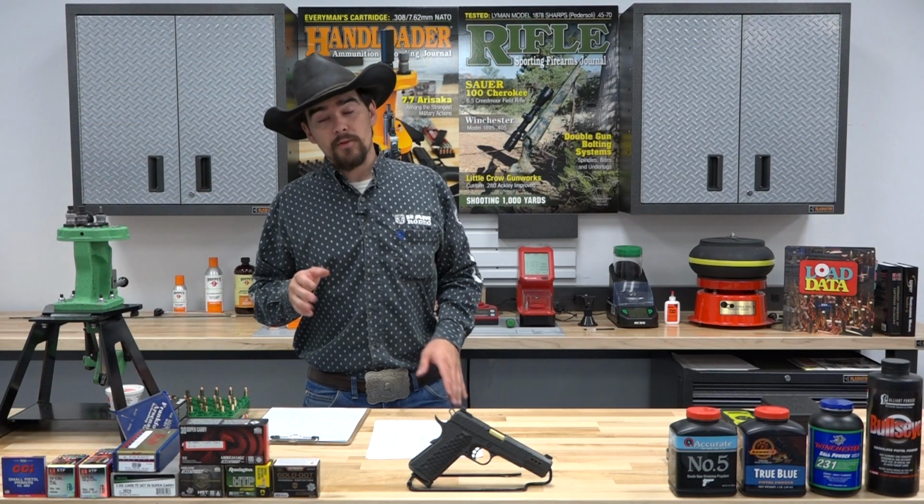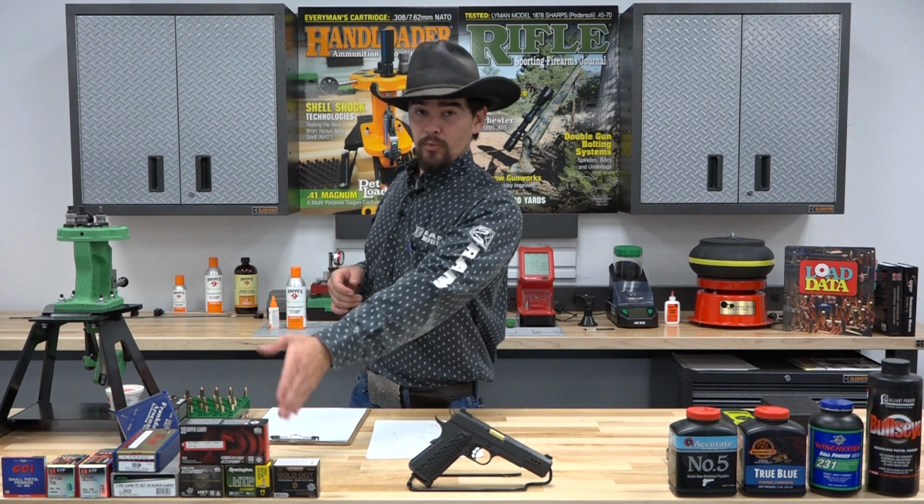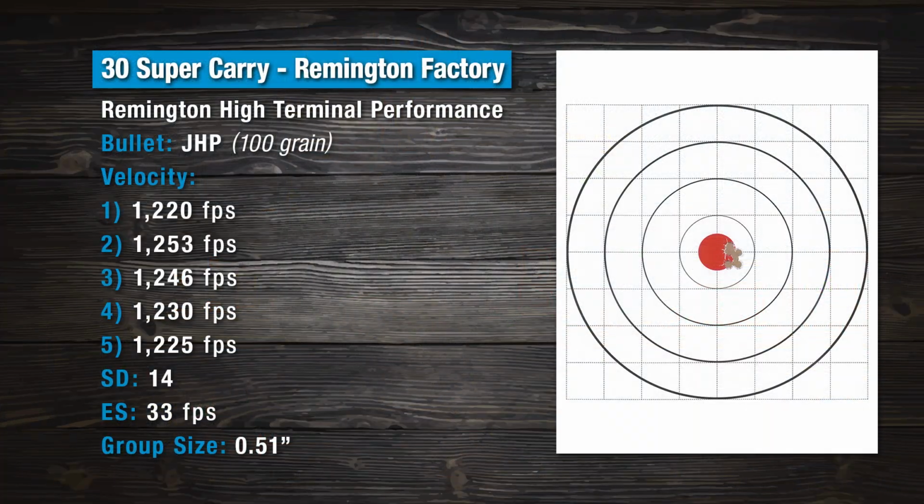Now the best performance we got out of factory ammunition was with our Remington High Terminal Performance HTP. This is a 100 grain jacketed hollow point in Remington brass cases, and that group size measured 0.51 inches, so right about half an inch. Really good performance from factory ammunition there, a little bit higher extreme spread and standard deviation than some of the other loads in factory ammo, but not bad all in all.